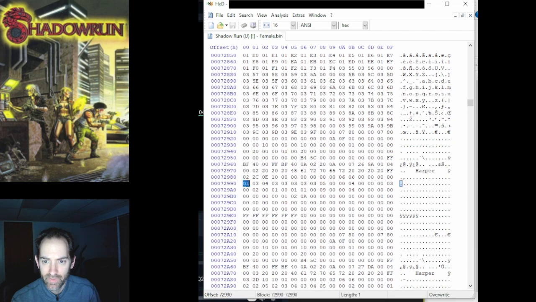And then going down here, I'm not sure what this 1 here is, but these next, I'd say these next 6. I'm trying to remember what the Shadowrun stats are. This is like strength, quickness, body. No, maybe it's body first. Body, quickness, strength, charisma, intelligence, willpower. I don't know what the next 3. Yeah, I'd have to look at the stats, but that's what these are right here. These are their stats. So if I wanted to make Harper really strong, I could go through and make these all 6s, for example.